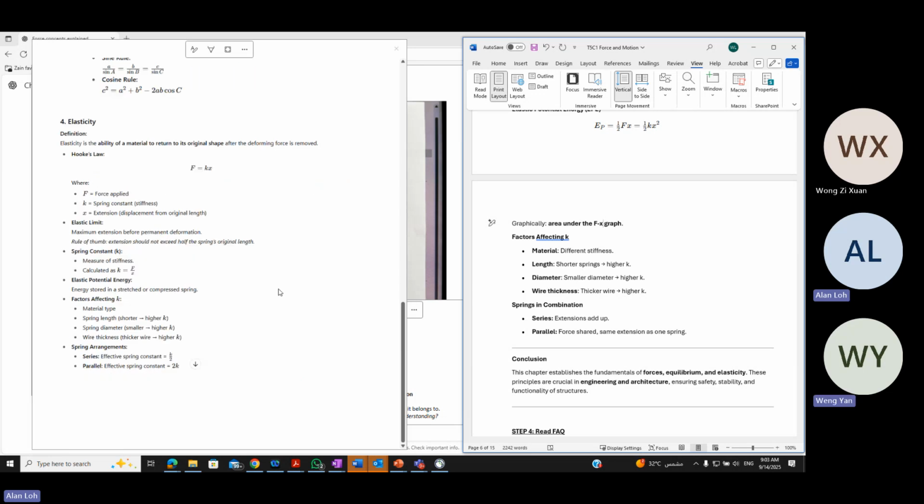The last drawer. The last drawer is about elasticity, which is the plastic woman one. There is a hook, which is for Hooke's law, which I think was F equals kx. And there are 4 types of springs. That's me as a spring, basically. Yes, and you have both your hands and both your legs as 4 different spring types, which is the materials. I think it was length, diameter, and thickness or something. Yes, you are right.